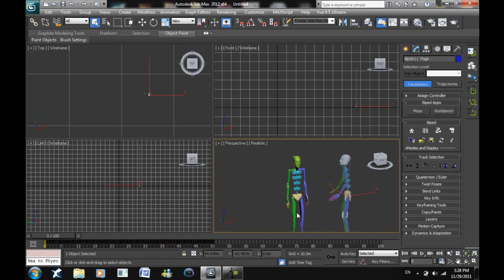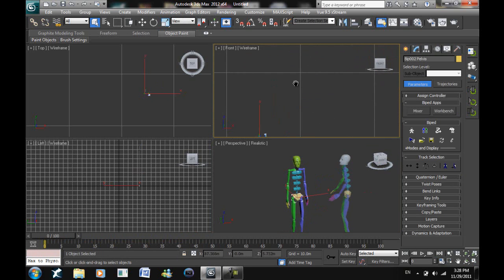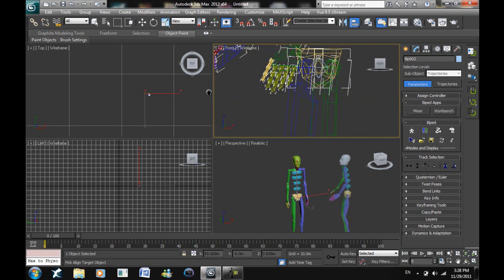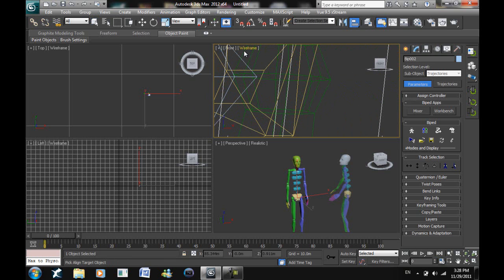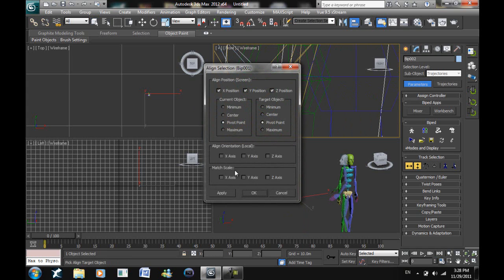Now what I want to do, I will go here, click. This is the base for this bone system. I'll click align, the alignment tool, go here, base of the other one, XYZ, everything.